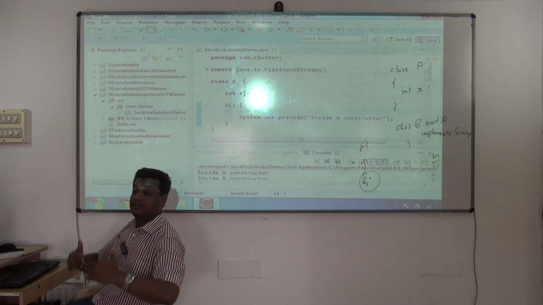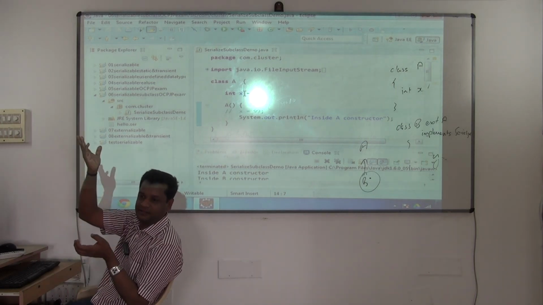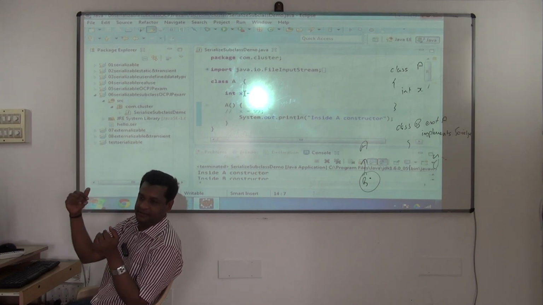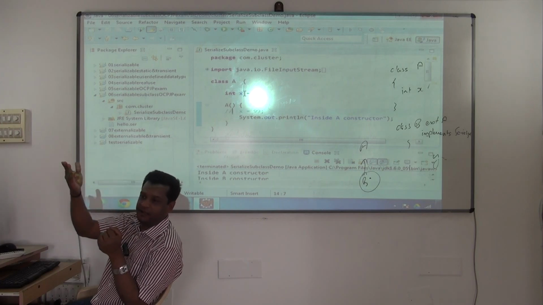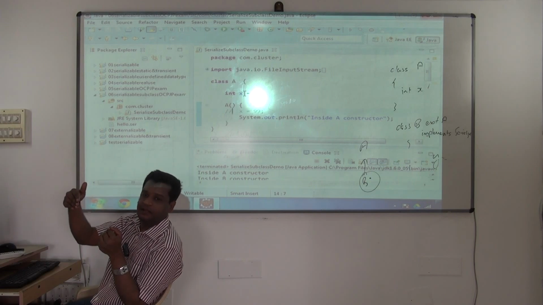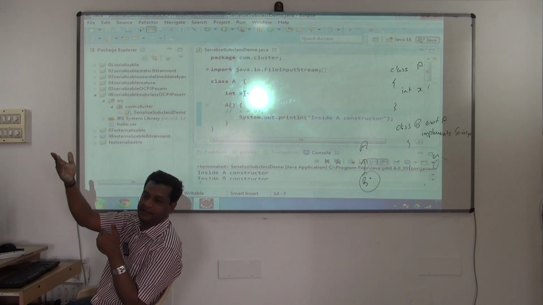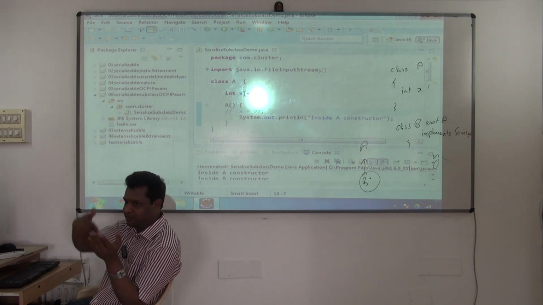How does the subclass object get executed? I thought you know. When the subclass object gets created, what all happens? See, if there are three classes A, B, C, and you are saying C c = new C(). First A class is loaded, B class is loaded, C class is loaded. Static variables of A are declared and initialized. Static block of A executes. Then static of B, then static of C. Then instance variables of A, then instance variables of B, then instance variables of C, like that. Then constructor. All that you know.